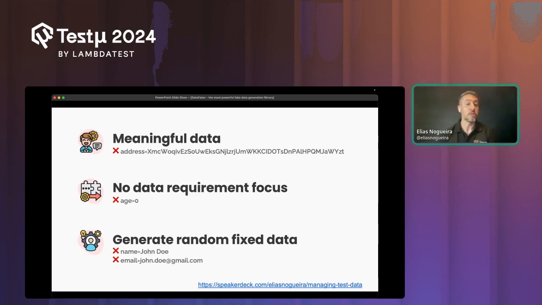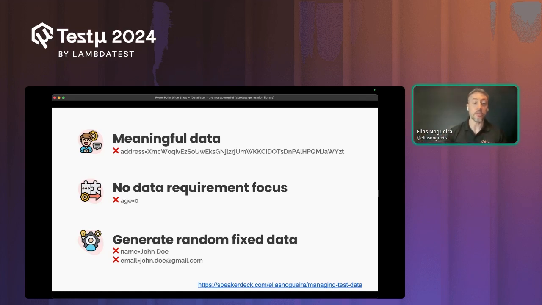The second one is no data requirement focus. I know that you are generating data, but sometimes we generate data just for the sake of generating data, without focusing on the requirements. Most of the time, when some aspect of the data changes, the requirement changes. For example, age as 0. In the majority of applications, age 0 is maybe an edge case.